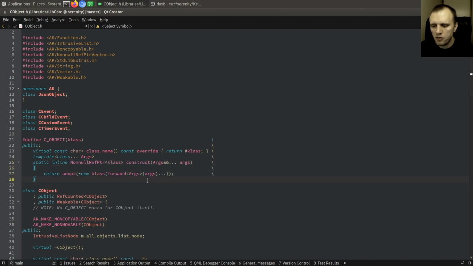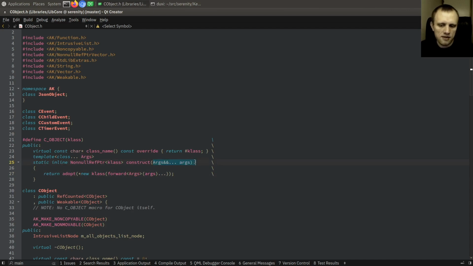So in order to prevent you from accidentally leaking by forgetting to adopt a new ref counted object, we force you to use construct, and then whatever arguments you give it get forwarded to the constructor of the class. And then it gets packaged into a non-null RefPtr smart pointer and returned that way, so it's impossible to mess this up.